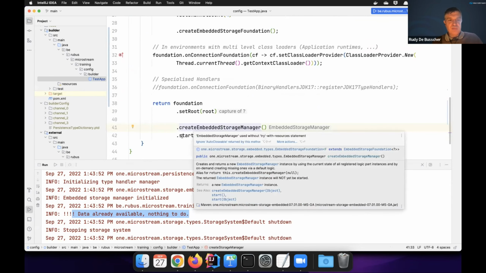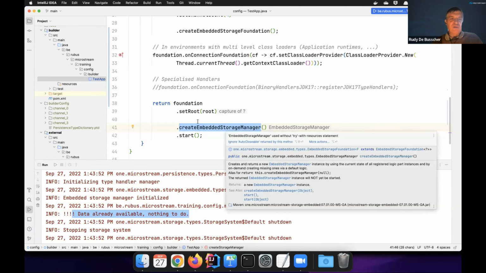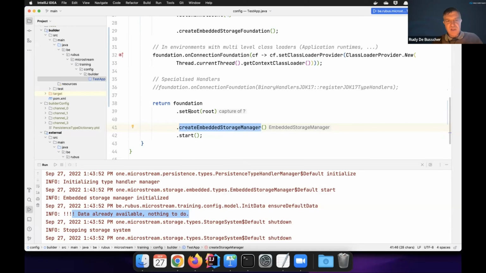That is a problem from our side that we need to address, because a foundation is in theory only config, but apparently at some point a mistake was made so that create embedded storage manager modifies the underlying foundation, which means it cannot be reused anymore, because the second time it does not have the expected state anymore, and then you get an exception.